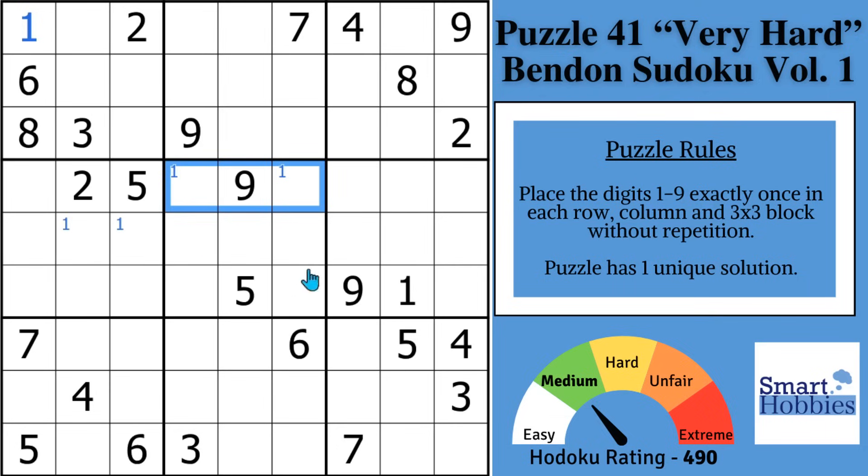Moving on to the 2s. With this 2 in column 3 and this 2 in column 2, there's only one place for a 2 in block 7. The cell could also be a 3 or a 9, but since the 2 can only go here in block 7, that is a hidden single. What you use is called crosshatching to get to that point. This is probably the most common Sudoku strategy. So concept 3, the hidden single — you see this all the time. It's one of the fastest ways to solve cells.